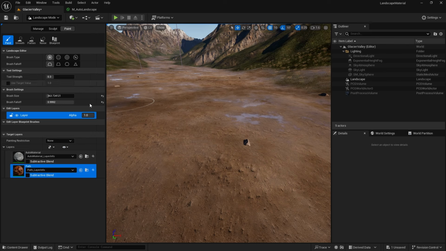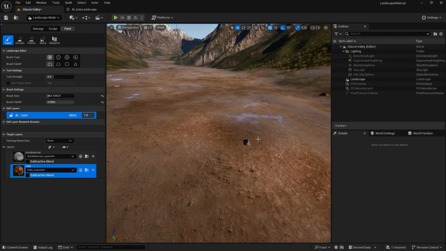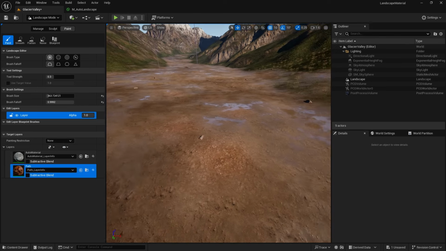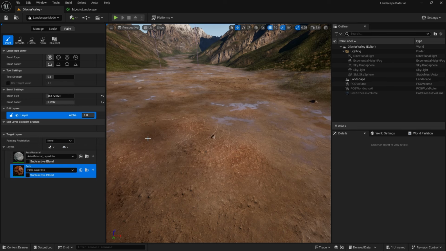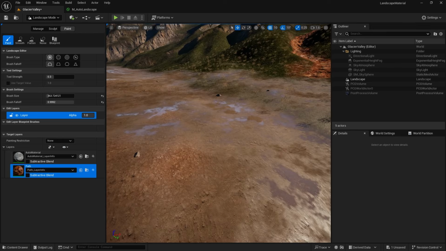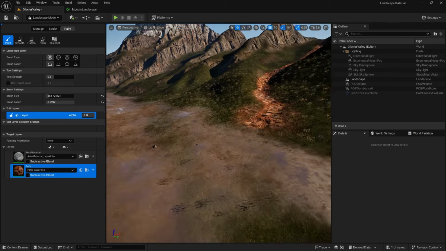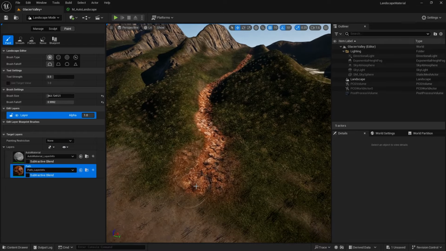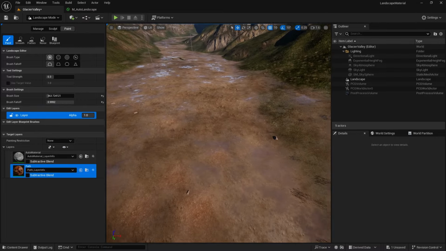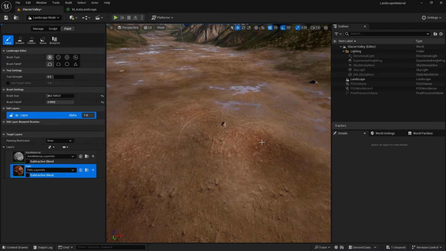So again, with this turned down a bit, I'm just going to lightly graze over these spots. And you can see that I'm adding a little bit of the forest path mixed in with the mid-high soil. And you can see this really breaks up the repetition of one texture here. So the manual layers can be used for some very obvious paths and textures, but it can also be used for some more subtle mixing of textures between two of the layers here.